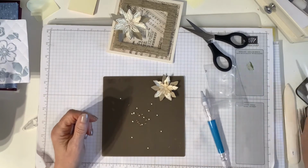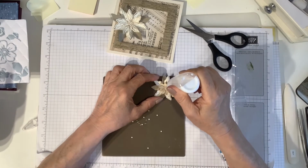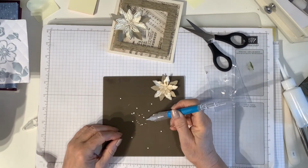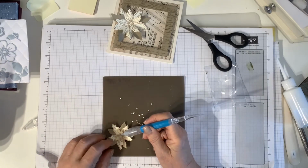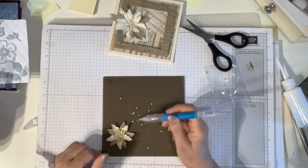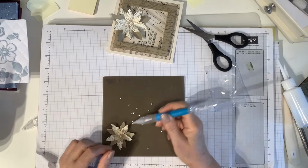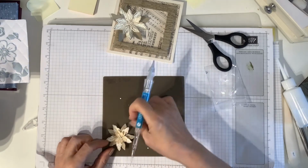and what it means is you can pick up these really easily. So what I do is I put some Tombow adhesive, tiny little spots onto the centre of my flower. But don't worry about the glue being there and showing, because it dries clear. And then I just place these tiny little dots onto my spots of glue. And for this small one, I'm just going to put down 3 little dots.